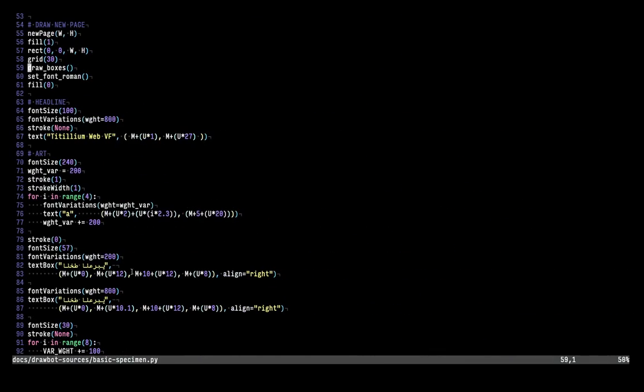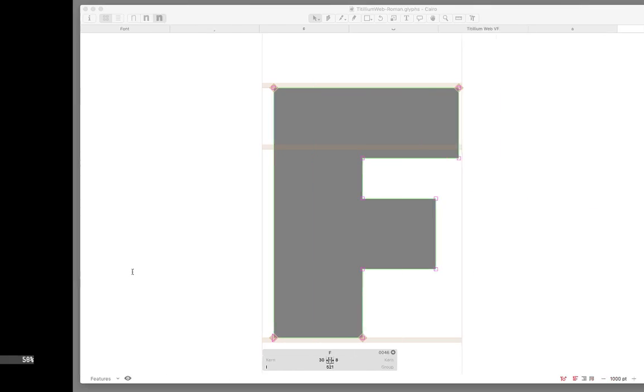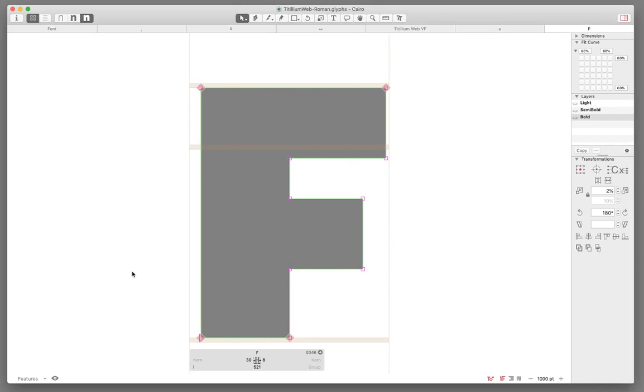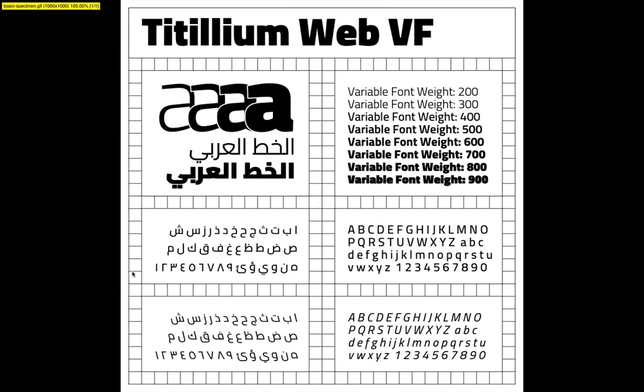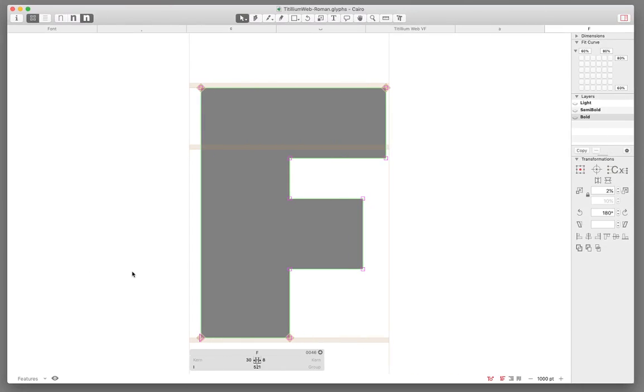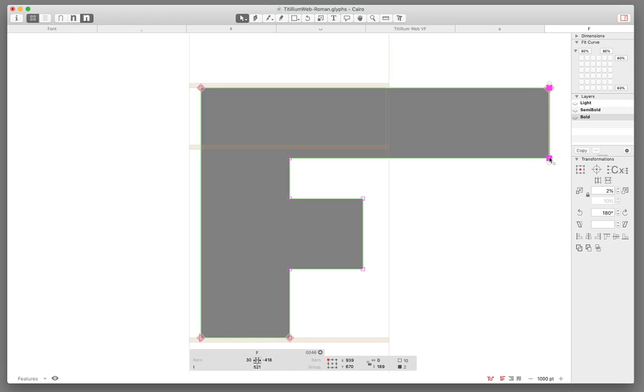So the really cool thing about this is, say we go over to Glyphs, and we have this F up in the corner. Let's maybe make a change. So we'll do this. And we'll save that. Oops. Sure, we'll save it.